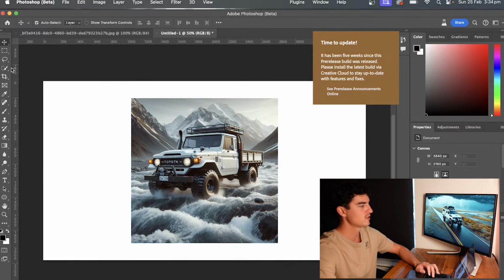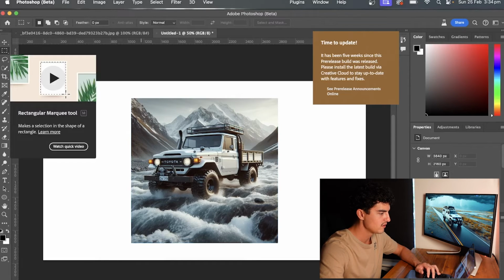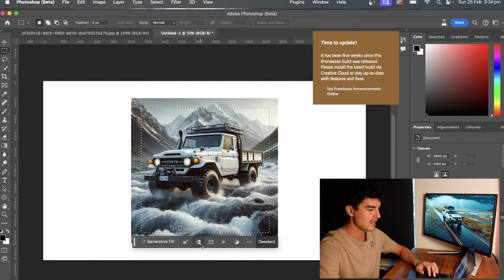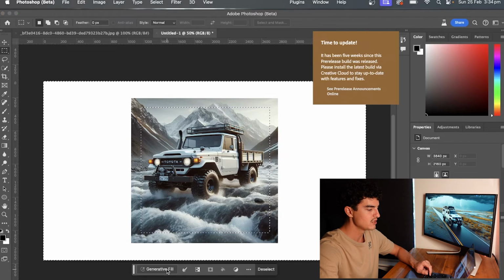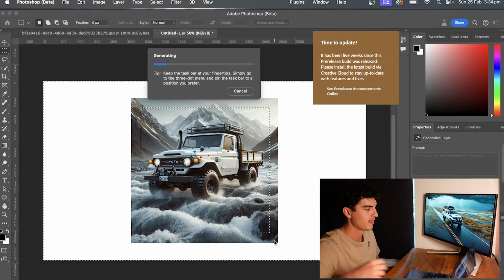All right, now I'm going to select the edges using that little select button there, and I'm going to do the edges up to about here. And my plan is to invert the selection. If you hover over it, it says that. And I'm going to generative fill. So it's going to fill in all of that area with the part that I have selected. So I'm going to just click generate.